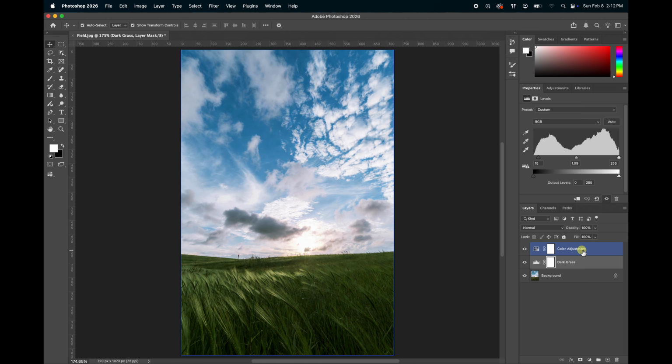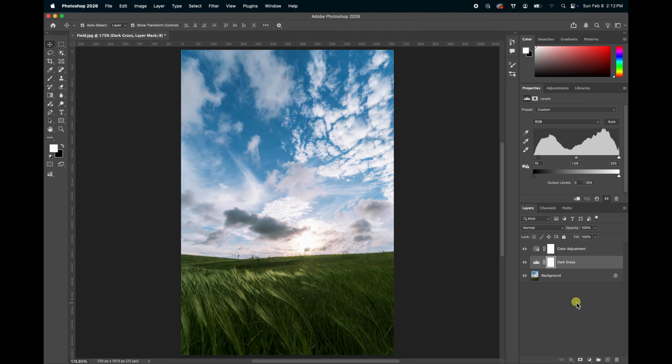The great thing about them, they're non-destructive. Like I said, you can turn them both off and your original photo is untouched. You can rename them, you can reorder them, you can delete them and start over. You can change your mind at any time. That's the great thing about them.